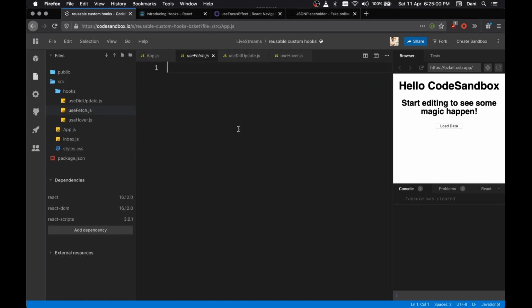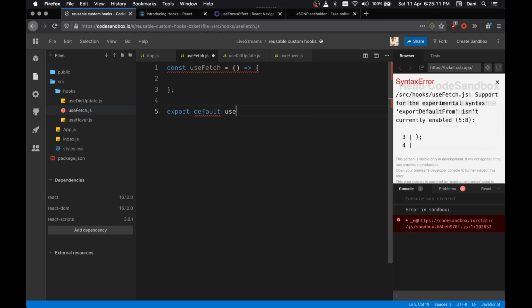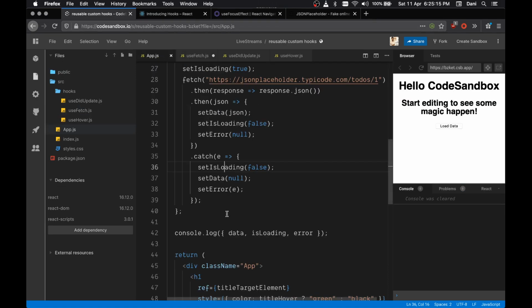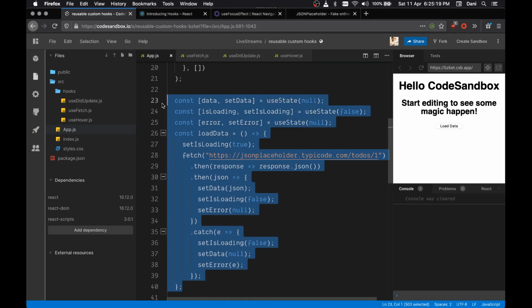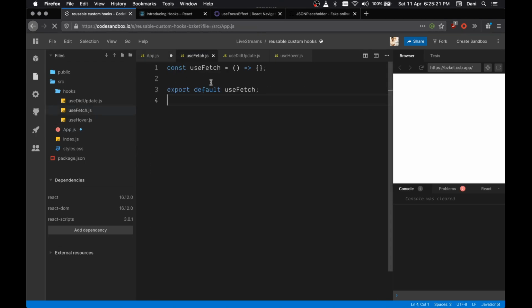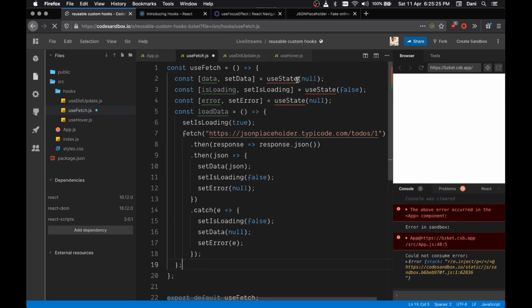Then in this custom hook, we can basically move all the logic we wrote in the previous app component into this custom hook directly. So I'll just get all this code and I'll move it inside the fetch component.